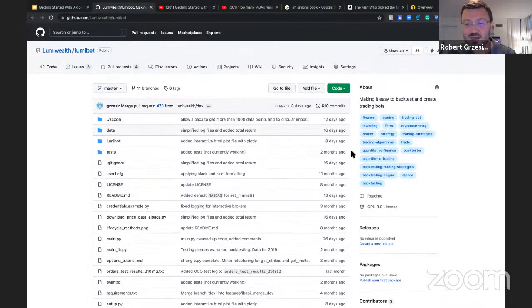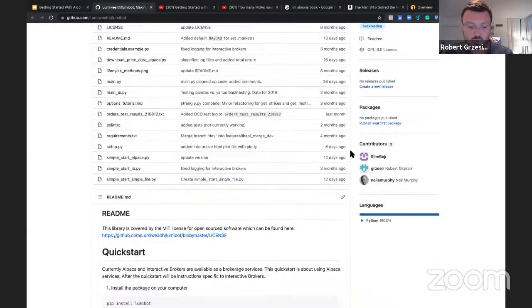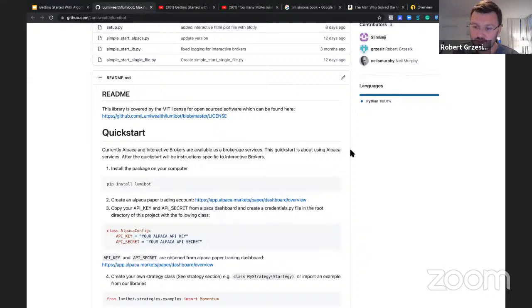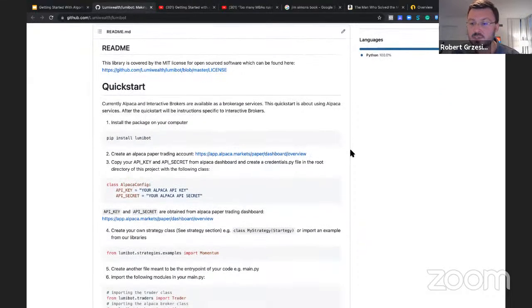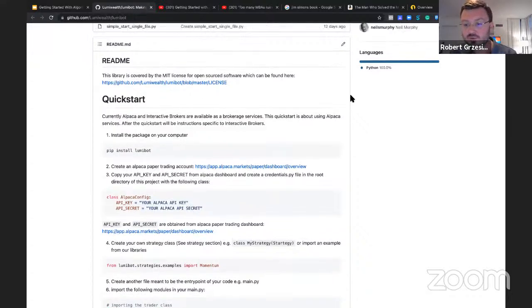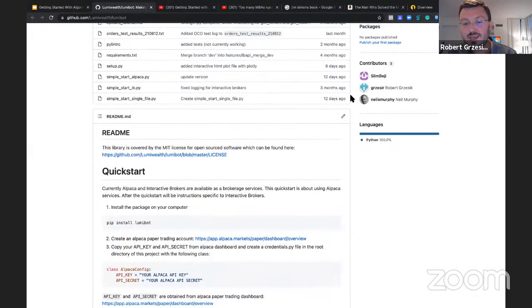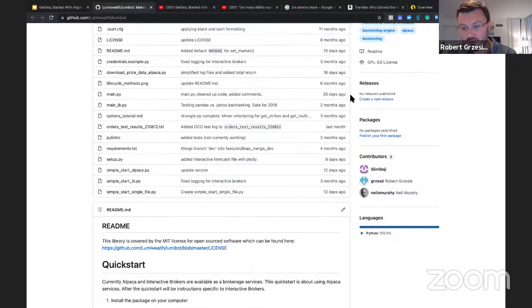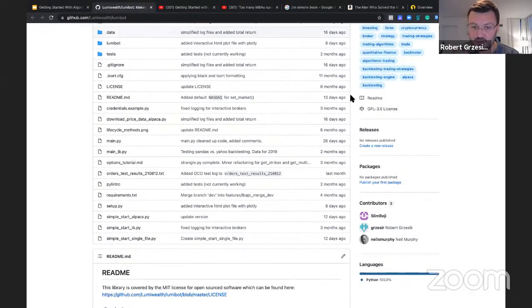All right, so this is our open source library for Lumibot, right? We built this open source library because we believe in contributing to the community behind this. And also we share this in our courses and how to use this and whatnot. So we've built basically here a piece of code, and you guys can check this out. For those of you that know how to code, I'll even post this for you guys. We're working on updating our documentation. We want to have a really stellar documentation soon. That's my next big thing.